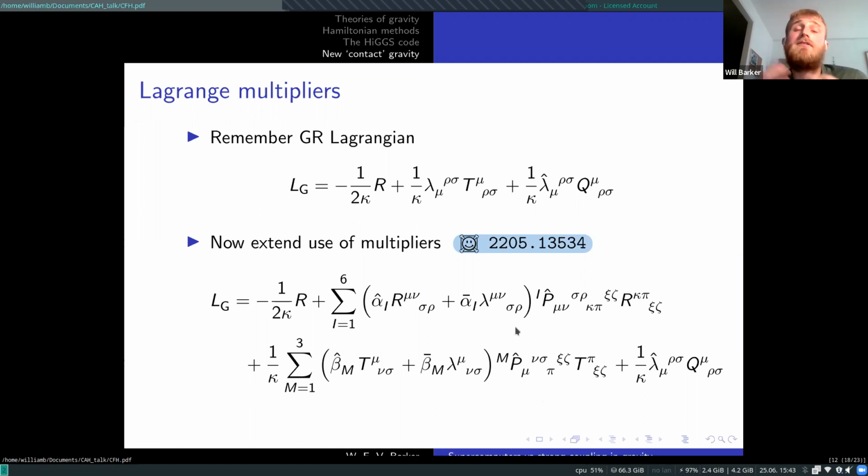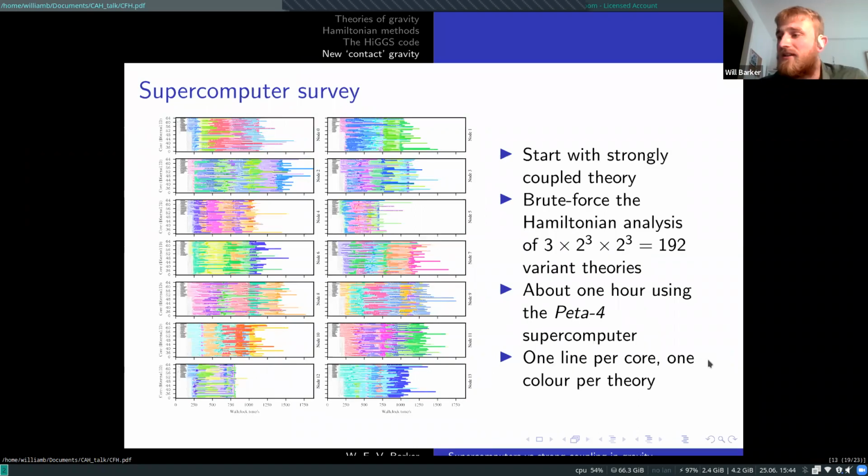There are very many ways of doing that, many combinations you can imagine. So this theory, which I was interested in generically, is just Einstein gravity plus various second order corrections from the curvature and second order corrections from the torsion, but in which we were also switching off various parts of the curvature and the torsion as well. And again, the whole of the non-metricity is switched off. So how to actually study this generalized model?